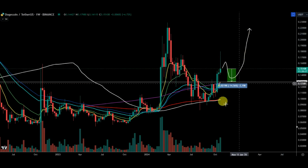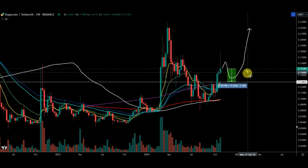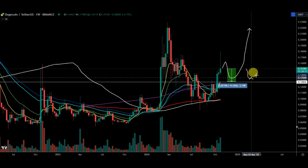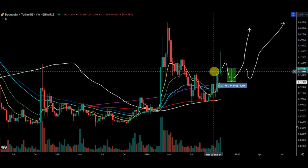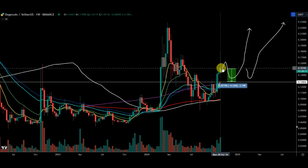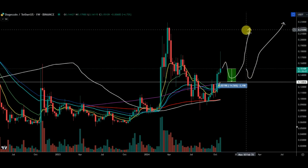Something like that. There's also a chance, right, that it could get the drop first and then go. Okay, but because of the strength we're seeing today, there might be a continuation bounce on a new day, bouncing up here before rolling over, before going higher again. That's the way I think it'll play out.